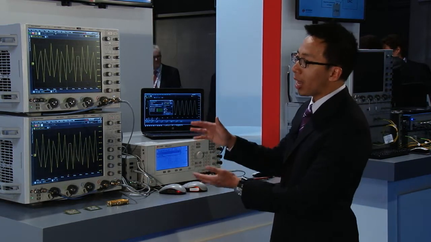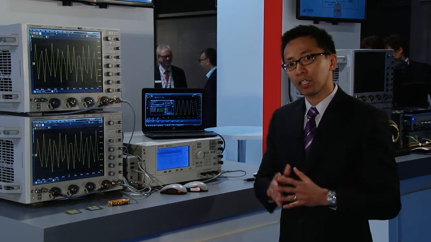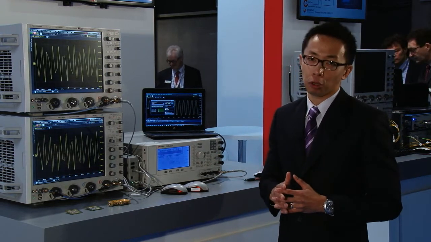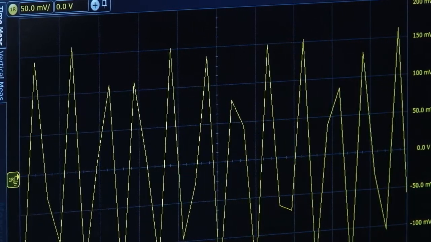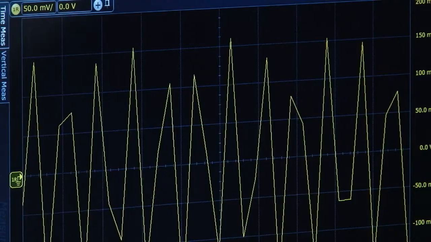When you are combining the scope, one of the important characteristics is how tightly you can couple the scope, because the jitter and the skew between the scope can affect your measurements and your EVM.